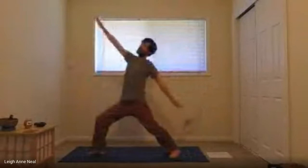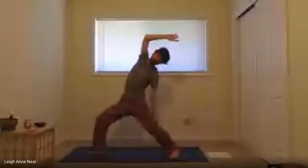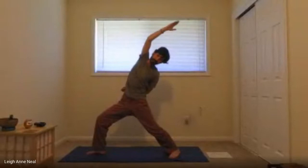Okay, from here, I'm going to inhale into a reverse warrior. Okay, so I'm stretching into my side, my waist. This hand, which is going to be your right hand, can rest on the leg here. You can reach around your back. This arm is reaching up and back, trying to help elongate the left waist. Good. From here, we'll come back up to our warrior two.